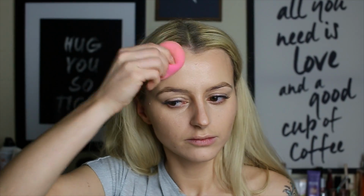This contour stick is not that dark, so there won't be any trouble blending it. Now that's all the cream products on my face, so now I want to set it all with the powder. The first thing I'm going to do is set the concealer under my eyes and basically all the lighter areas, and then I'm going to bronze my face.